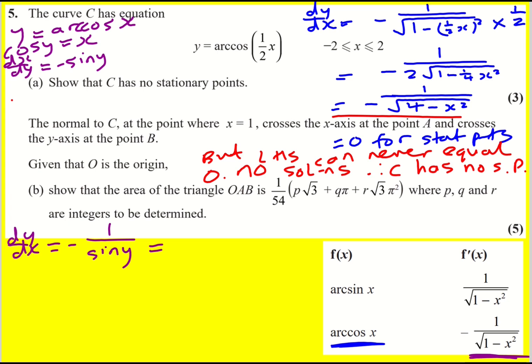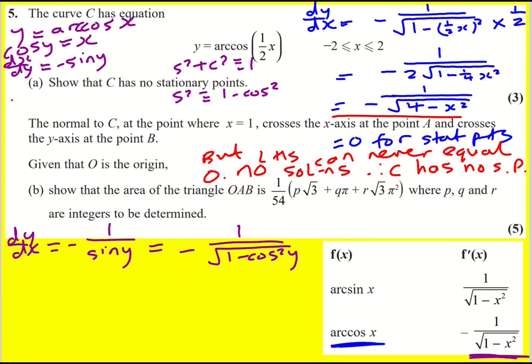But sine squared plus cos squared is identical to 1, which means sine squared is 1 minus cos squared, and I can sub in for sine y by taking the square roots. Square root of 1 minus cos squared y. We actually don't do plus or minus here, we just take the positive square root. This is our principal value. It's based on the restricted domain under which we define arc cos. Not going to go into more detail on that.